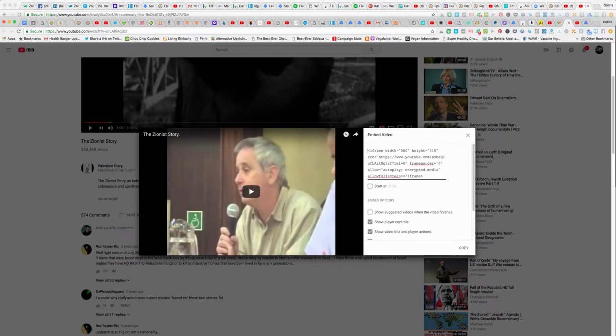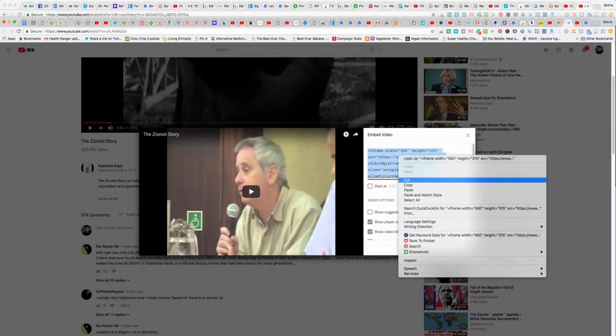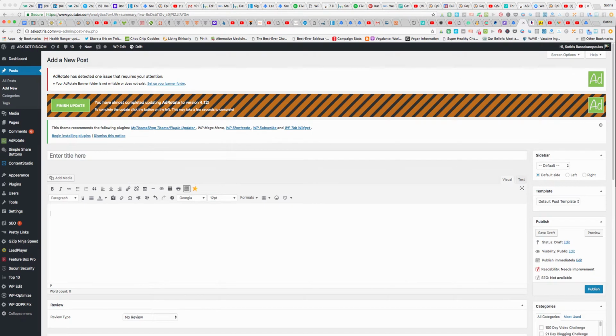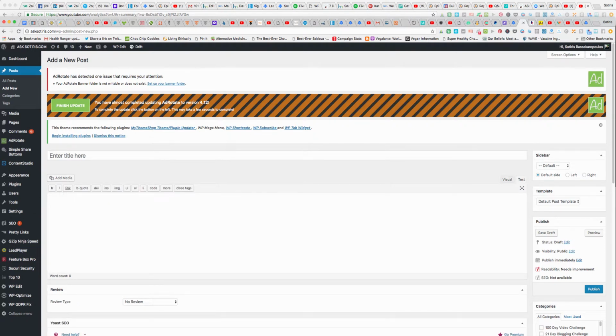Okay, and then just copy this bit of code, and then what you have to remember when you're pasting a video with the embed code is you always need to click over to the HTML. It used to be called HTML, but now they've called it text just to confuse people. So if you click the thing that says text and paste your HTML code, okay. Now what you're going to see here is it says 560 by 315.